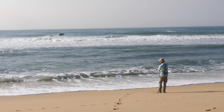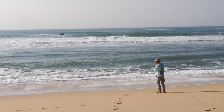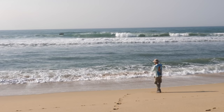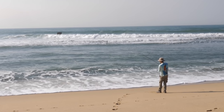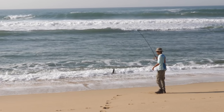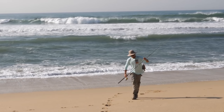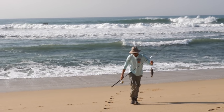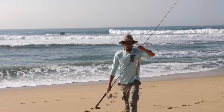I love these hooks too, these Gamakatsus, they're sharp. Once you get hooked, you rarely lose a fish. Now let this wave bring it in for me, reel it on in. What do I got here? So yeah, just like I was saying, it's really rocky, a lot of kelp out here.